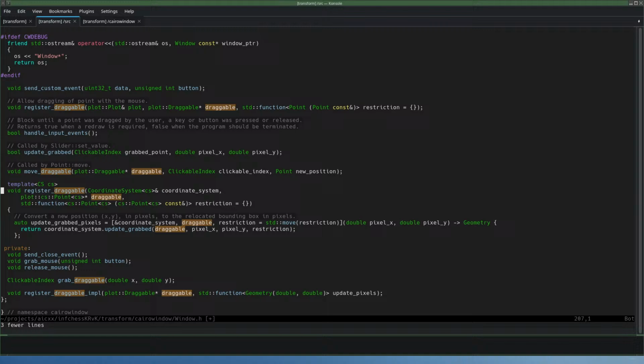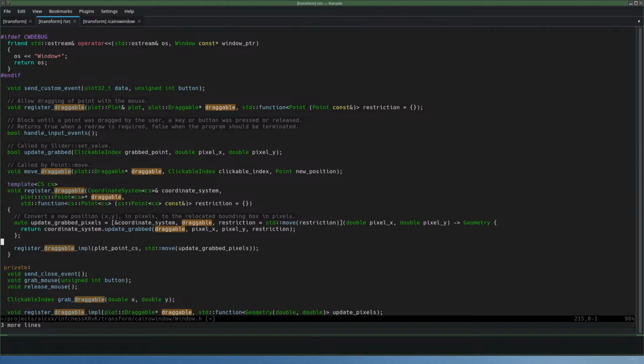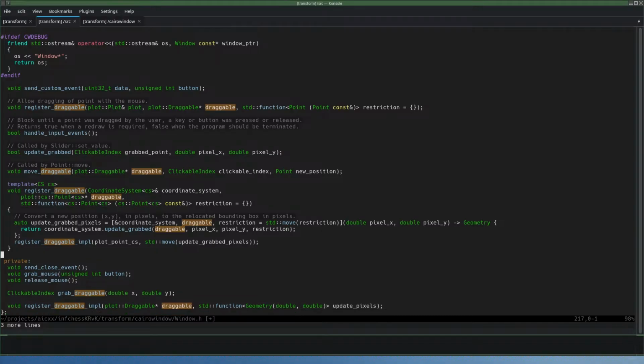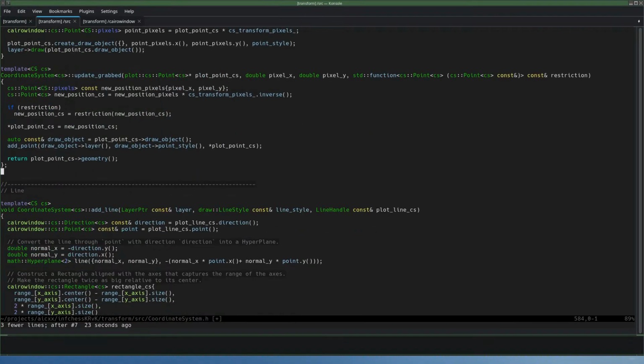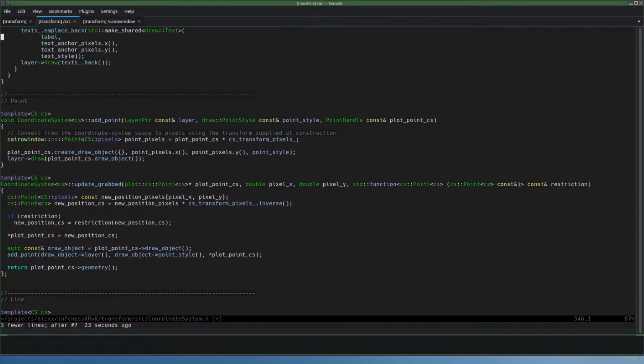Control T. That belongs here then. What does this return?